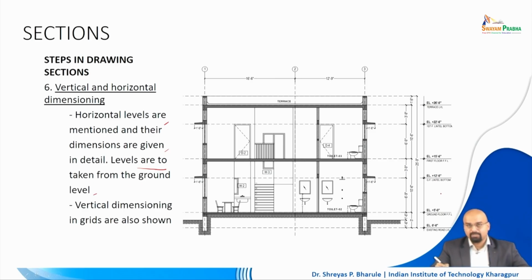Similar to the elevation that we have done earlier, you need to first identify where the existing road level or the existing ground level is, and then you mark the ground floor level from that. So you give the ground floor level height, elevation, and then from that point onwards you start giving the lintel levels and the upper floor levels which are there. All the levels are to be marked, all the dimensions are to be provided on the left or the right, same as in the elevations case, right? So this is all the details regarding the completion of this particular drawing.